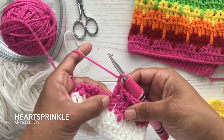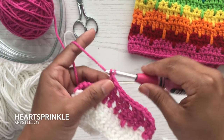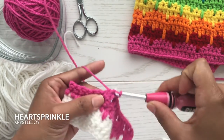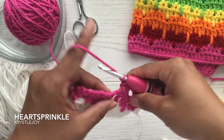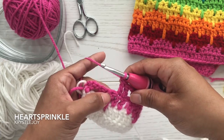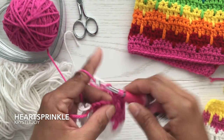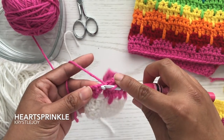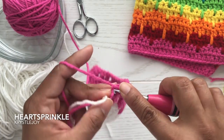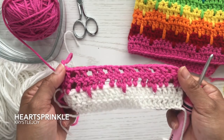We're skipping this space, 2 double crochets, chain 1. Skipping this stitch, we're going to do 2 double crochets, chain 1, skipping the space again, 2 double crochets, chain 1, skipping this stitch, like that, skipping this stitch, 2 double crochets, chain 1, and 2 more double crochets. Don't forget to double crochet into the chain. Fasten off, and that's what row 4 looks like.